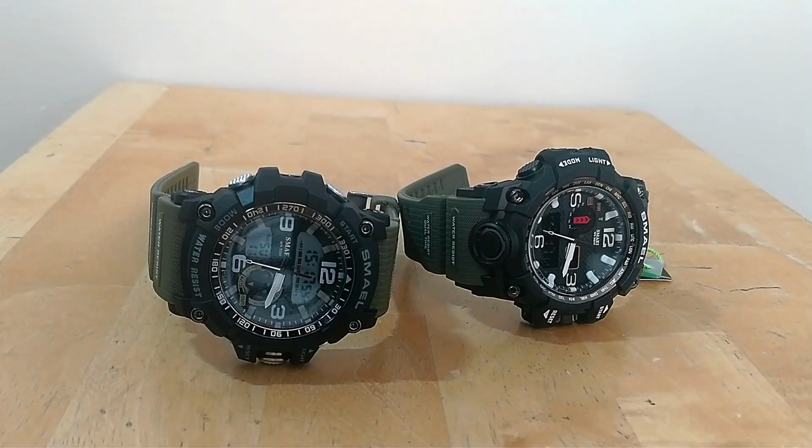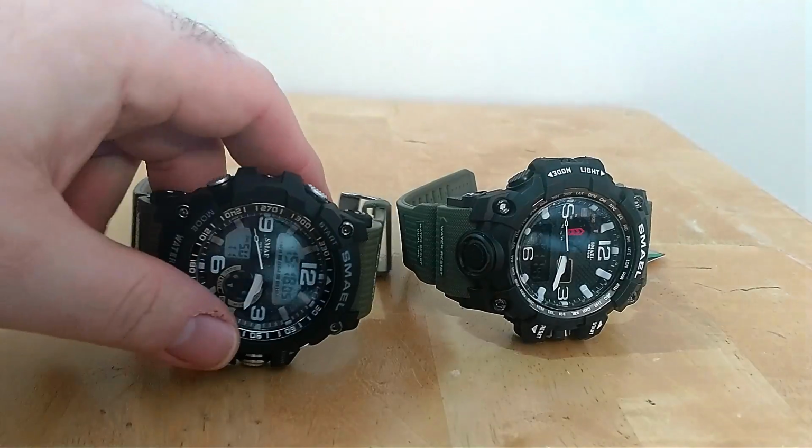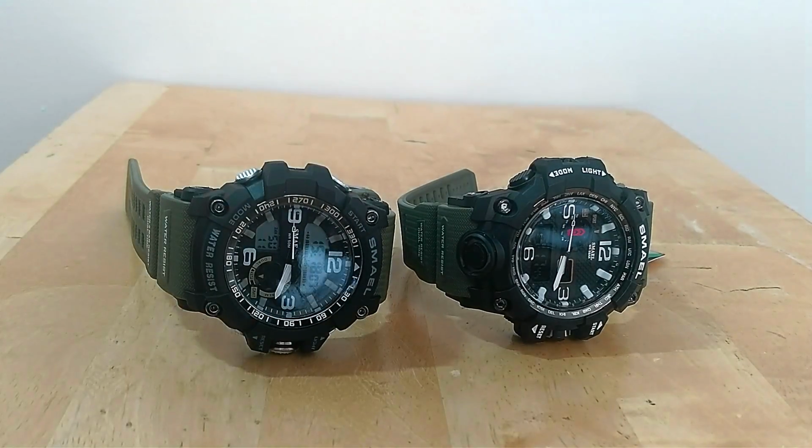So giving this to a 9-year-old, he'd be thrilled, because he doesn't care about a lot of the things us hard gear users will do. My nephew will think this is the greatest thing on earth just because of the way it looks. But me as an adult, I value toughness, I value quality, I value those things. I'm completely for getting away with cheap gear, and that's A-okay with me.